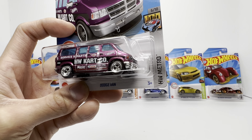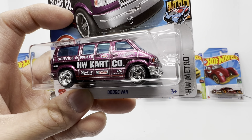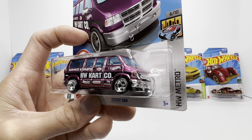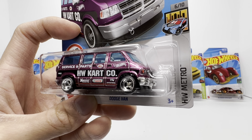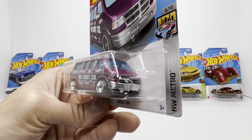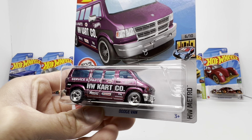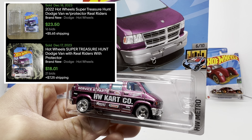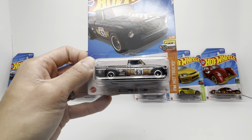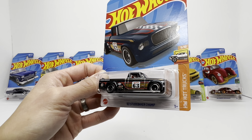Then you've got the very popular Ryu's Rides, which a lot of folks were hunting for last year because these are cars designed and inspired by Ryu Asada himself. This one is the Dodge Van — a great combination of both Eastern and Western car culture scenes. It looks nice in this Spectraflame fuchsia and has the little go-kart in the back. Right now on the secondary market this is sitting at $20.